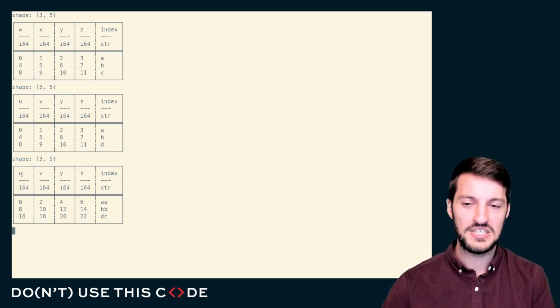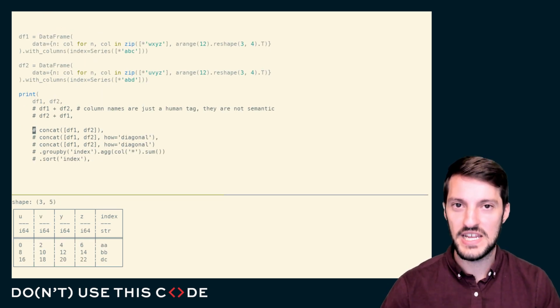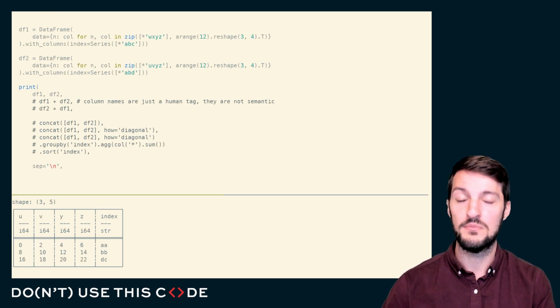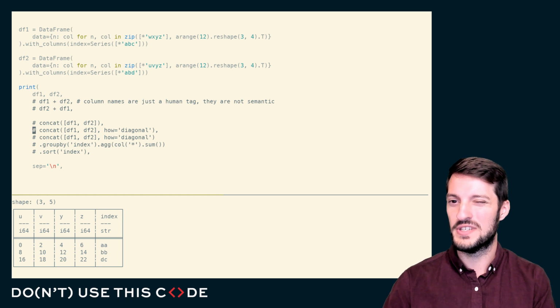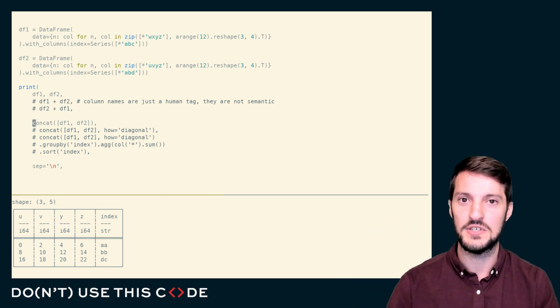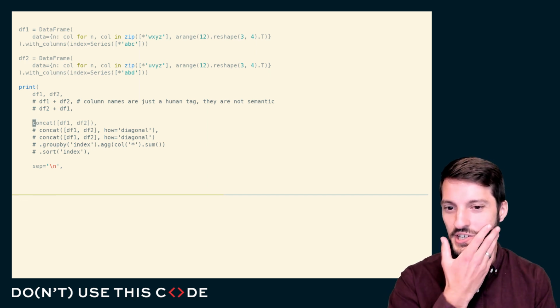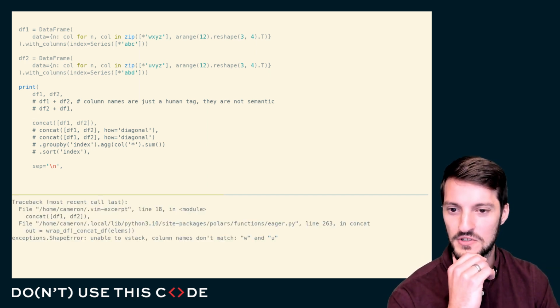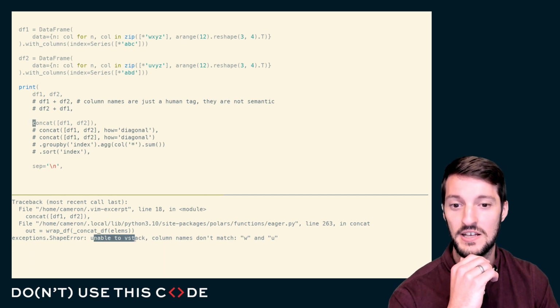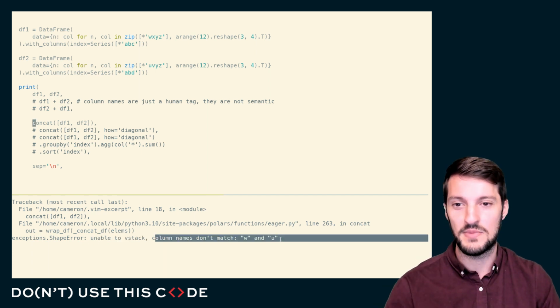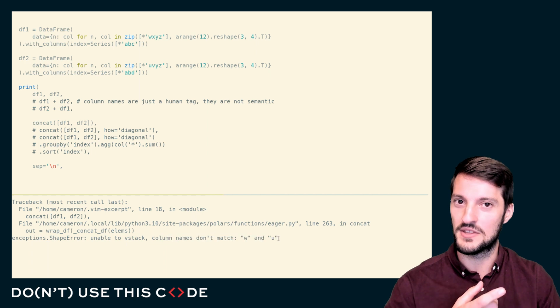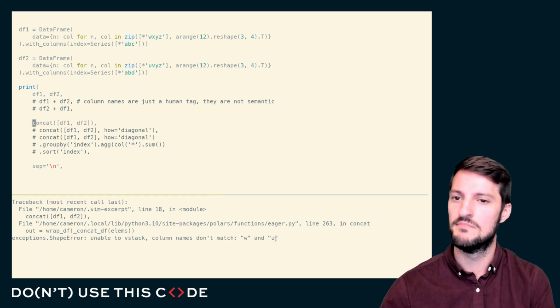So what if I actually wanted to perform the same operation that we saw above, but in Polars? Well, I would need to concatenate these two data frames. Maybe I want to stick them on top of each other, just like we would do with a Pandas concat. But you can see here, we can't vertically stack or concatenate these things because column names now don't match up. So sometimes Polars does care about the column names, but not all the time.